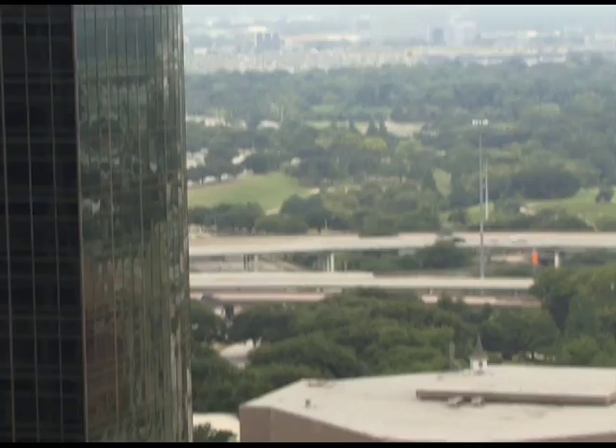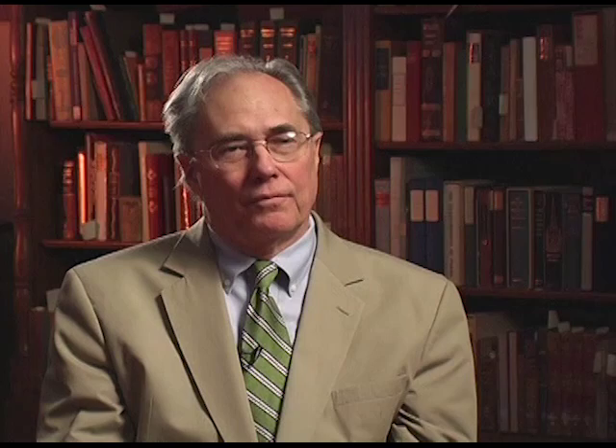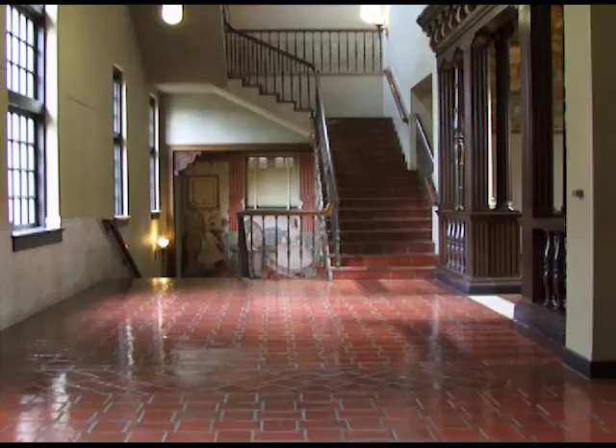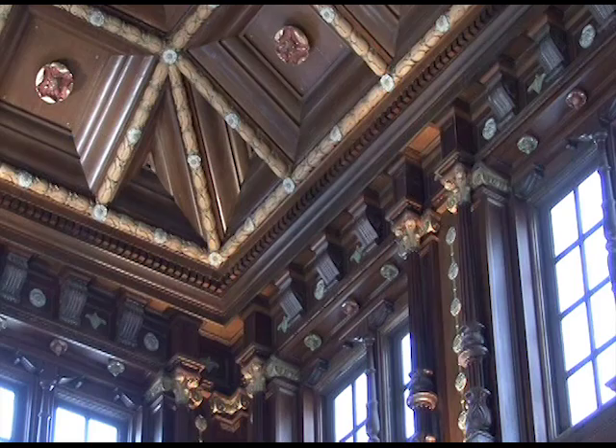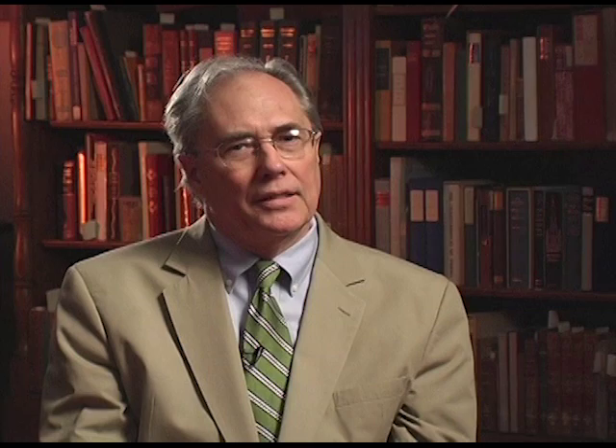The building which houses these collections is itself one of Houston's most significant architectural landmarks. It's a beautiful building that we'll never see the likes of again. One of the marvelous things about this building is that it's a sensory overload — the first thing you do is slide your feet under those slick tiles that have been worn down for decades and decades. Then you look around and there's incredibly rich detailing, gold leaf where gold leaf ought to be, chairs specified and put into the building in 1926, and carved wood up above.